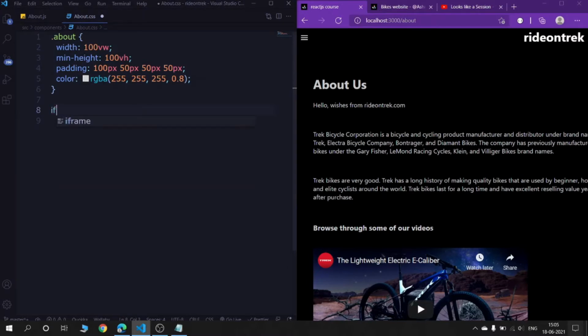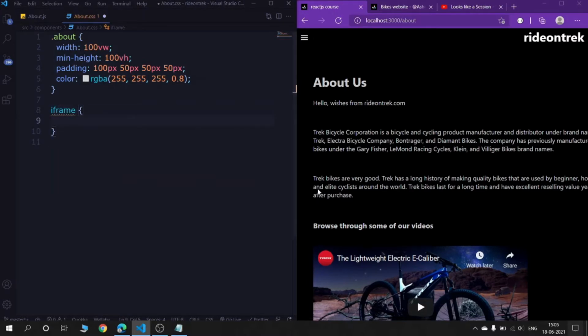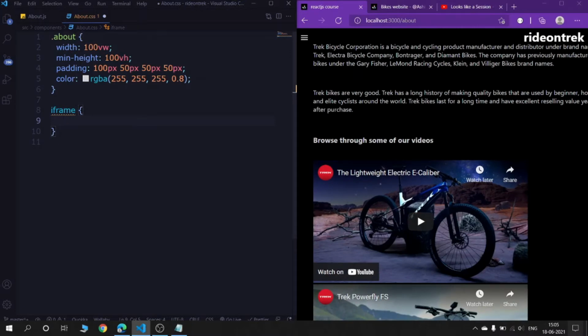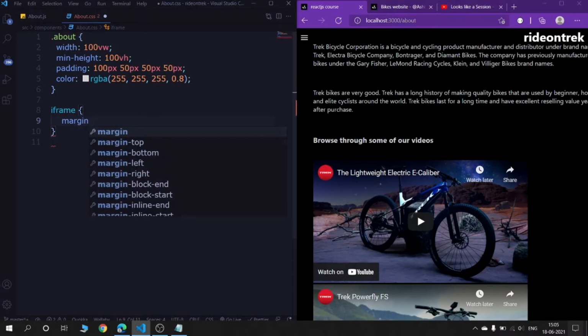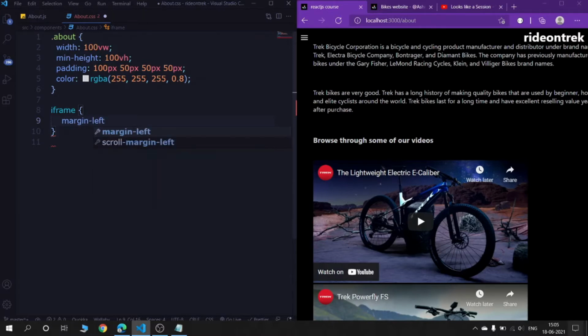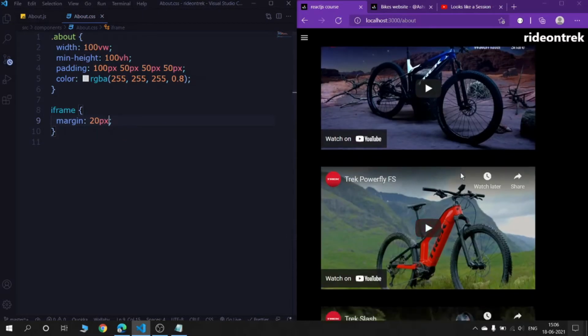Then we need to just style this iframe element we have in here. So let's style that. First of all, I will give it some margin. So right here I'm not giving any margin, right? So that is the reason I will be defining these elements in a longer method. Okay, so I'll just say from left be 20 pixels. Okay, let me just do something else. So I will say margin 20 pixels from all the sides, and let's see what happens.